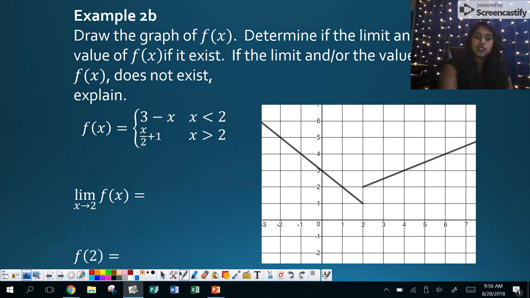In order to answer this question right here, I have to be able to answer the limit from the left and the limit from the right. So what is the limit as x approaches 2 from the left of f of x? I come down and I get to x equals 2, and my y value at that point is 1. What about the limit as x approaches 2 from the right of f of x? I follow along, I get to x equals 2, and look at my y value. It's actually a positive 2. So the limit from the left equals 1, the limit from the right equals 2.